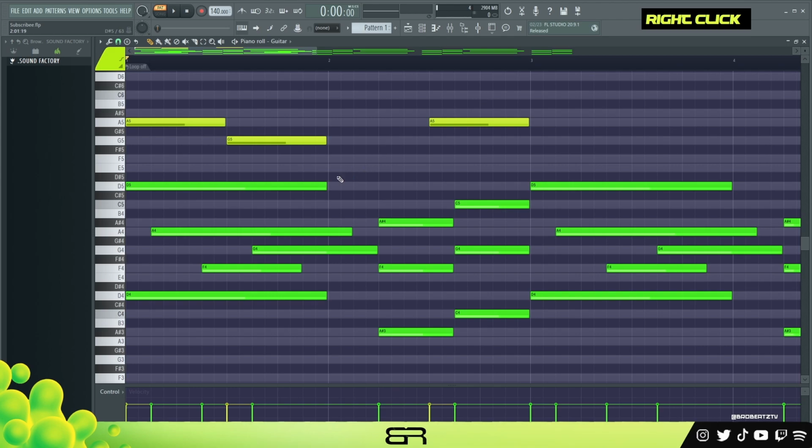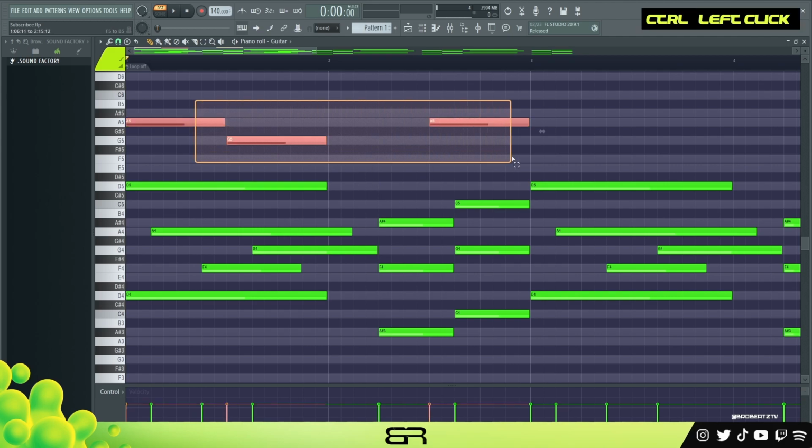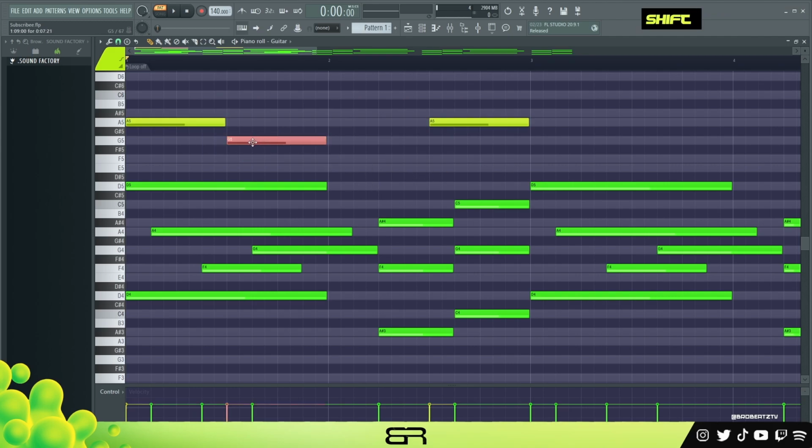So from here, say you want to add a note somewhere right here, what I would do, and the first thing I would try, because with music you're not going to get it right every time, is take the last note that I have in the top melody, so this one, and create a chord either backwards or forwards. Now I want to go down with this, so I'm gonna do it backwards. So skip this note, place, and then move it over. Okay, and that sounds pretty good to me.